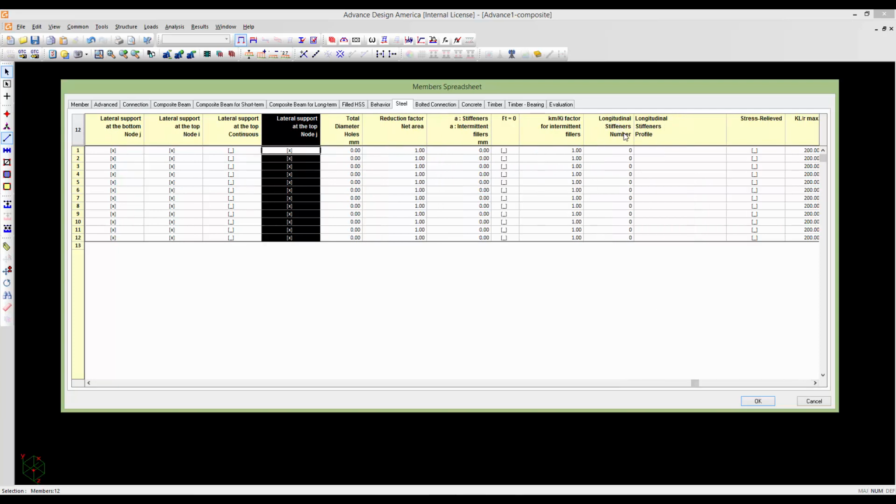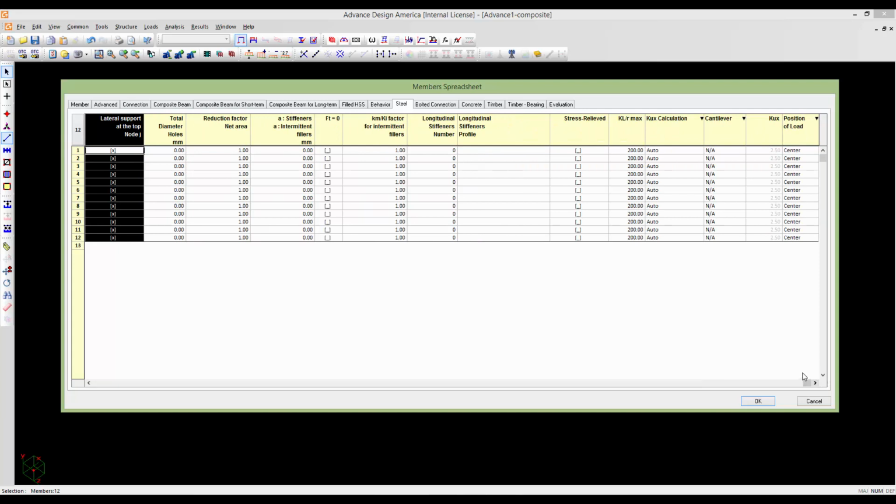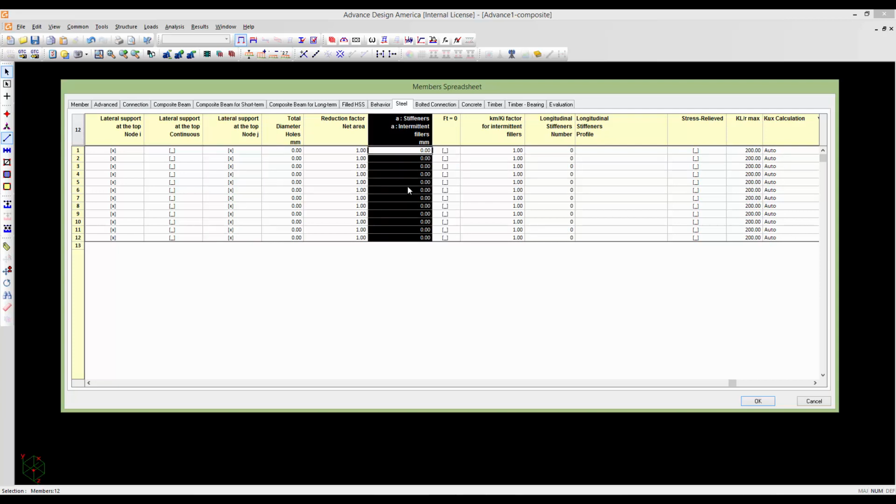We don't have any longitudinal stiffeners. But we can define some transverse ones because we have diaphragms there, members from diaphragm.